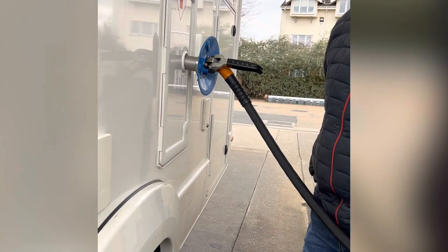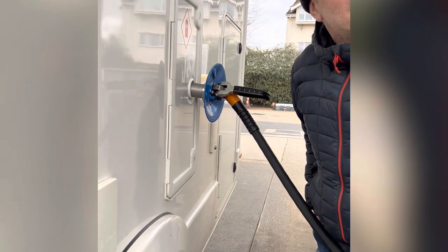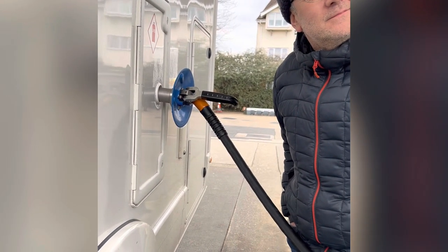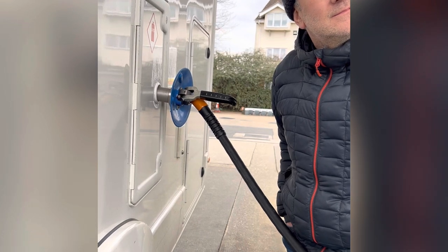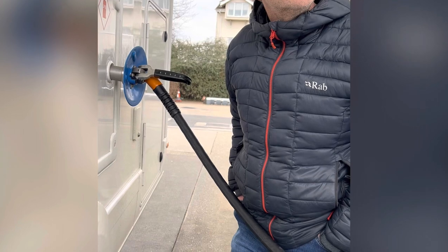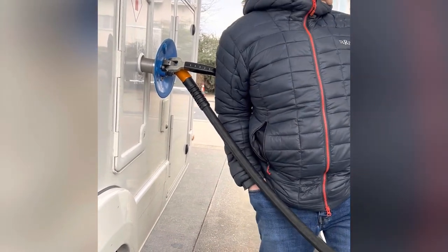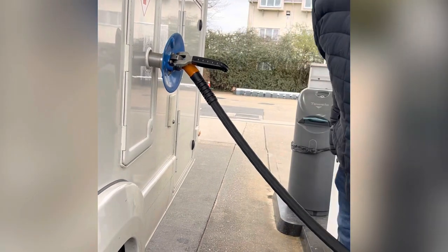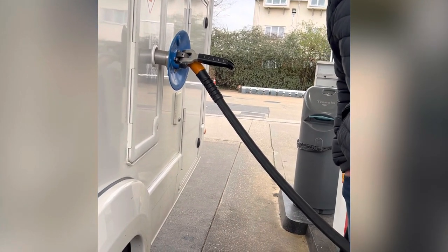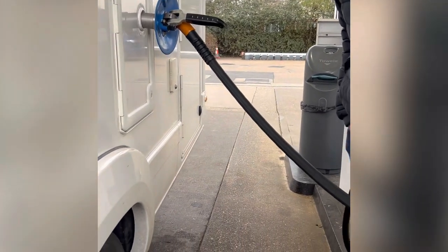What do you think? Yeah. Slowing. £20 that's gone in. 21. 22. Shall I stop? No, it will stop itself. There you go. That's it.